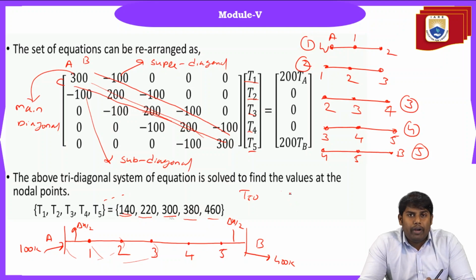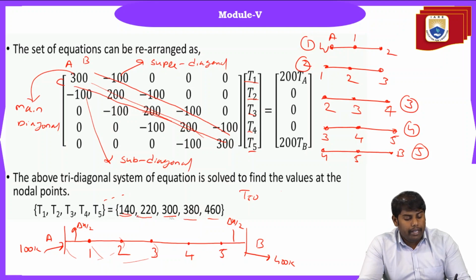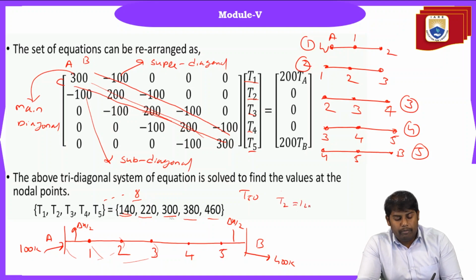For the 5 points, from point 1 to 2 you can see the variation is nearly 80, so you have a bandwidth of 80 Kelvin. Between T1 and T2 you have 80 Kelvin, T2 to T3 80 Kelvin, T3 to T4 80 Kelvin, T4 to T5 80 Kelvin. Now if I make 50 points instead of 5, the difference between temperatures changes: the first one is 140, the next T2 point will be 148, and the next T3 point will be 156.